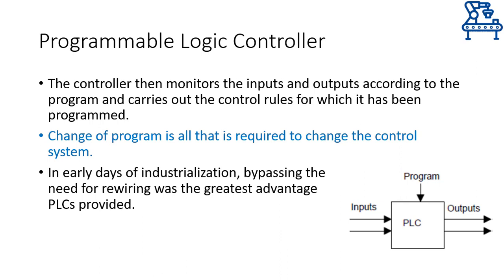Back at those times, the inputs, outputs, and the circuit connecting them together all had to be physically rewired to change the process, even if the change was quite negligible. But PLCs allowed simple change of program to achieve a completely different scenario without the need for any rewiring. And even if inputs and outputs needed to be changed, the easy-to-use interface of the PLC allows simple connections and disconnections of the devices with the PLCs that anyone on the factory floor can easily do.